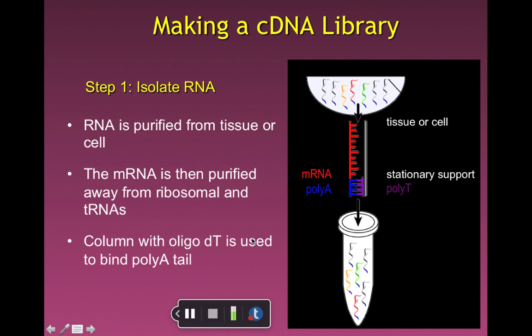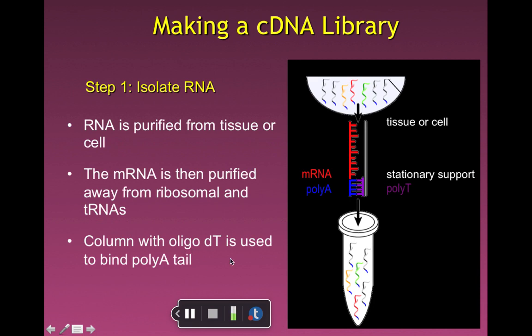And mRNA is actually the least abundant of all the types of RNA found within cells. So how can we isolate or separate mRNA from things like tRNA and ribosomal RNA? Well, it turns out that mRNA, recall, will be processed and produce, among other things, the poly-A tail. So what we can do is use a substrate that contains a stretch of T's.